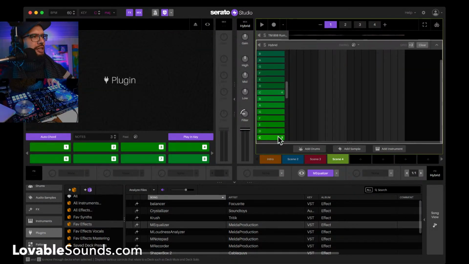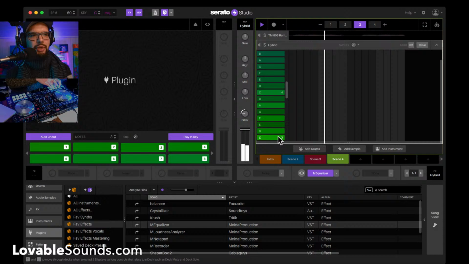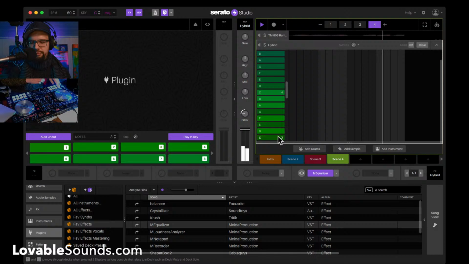Didn't quite manage in time. Let's try again. Like this by itself sounds nice. And it matches the bass. So nice.